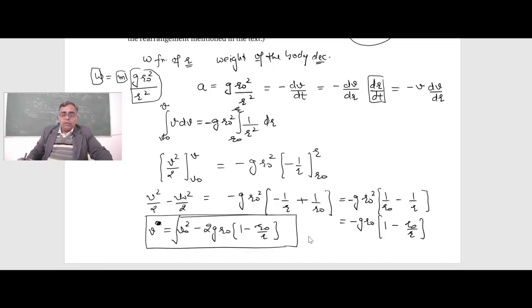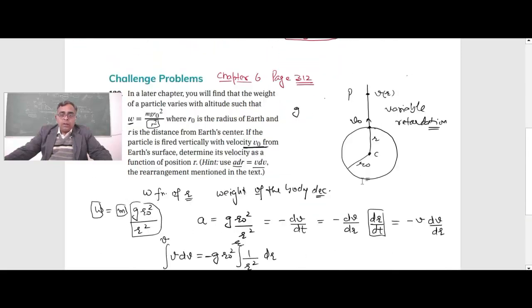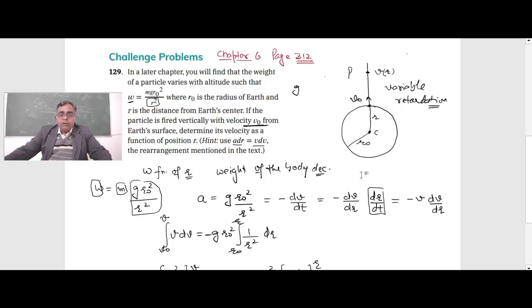So the velocity after reaching a height r will be this v. This question is very interesting and a pure calculus based question. The basic thing required to solve such questions is to first find the basic physics involved and to visualize the situation, and you can do that by drawing the diagram. After drawing the relevant figure you can have an idea of how to proceed.